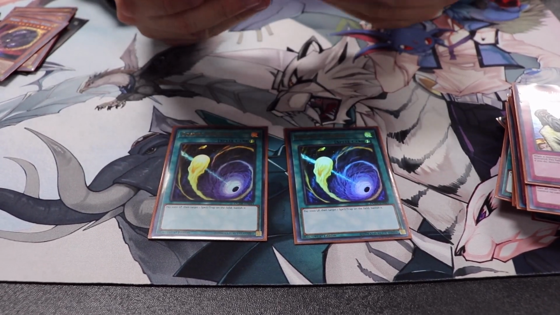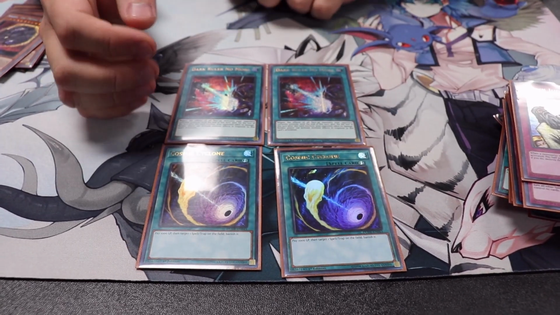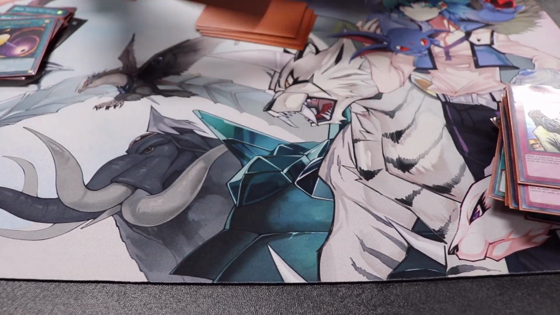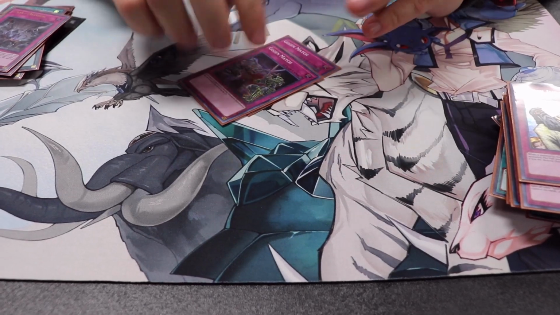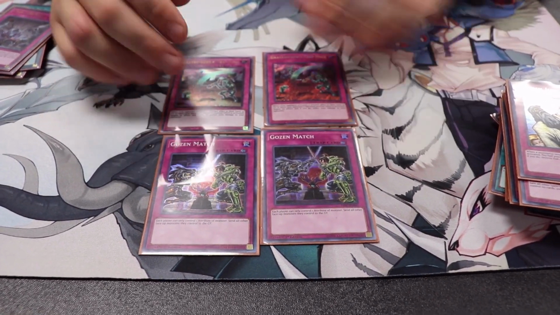Cosmics, I'm playing 2 of just because I haven't played this deck in a while. I wasn't sure what would be really that good for siding. So Dark Ruler, Cosmic, more going second cards. And then even more going second cards, Evenly Matched. This card is pretty good. Yeah.